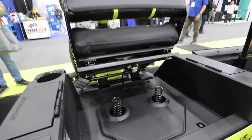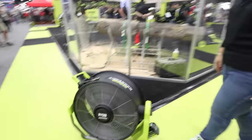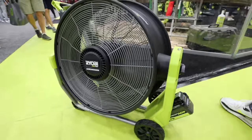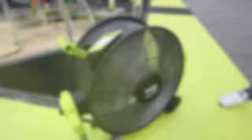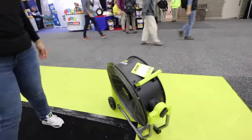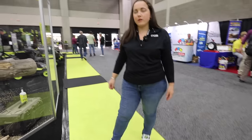We're here with the brand-new 40-volt 20-inch hybrid air cannon — it's a Whisper Series air cannon. It's 6,300 CFM, the most powerful fan in its class on the market. Right now it's got a 6-amp-hour battery in it, and it gets up to 34 hours of run time with a 12-amp-hour battery. It's also hybrid, so you can plug it into the wall as well with an adapter.